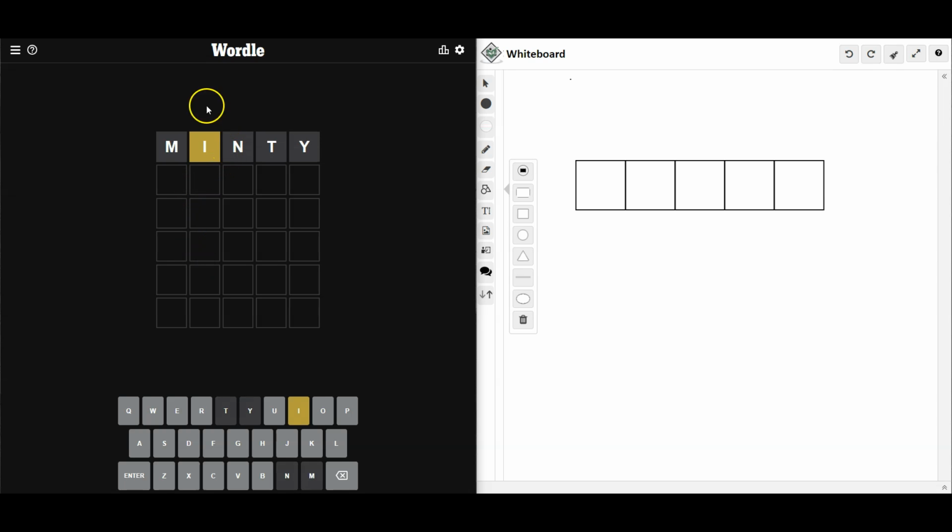See what we get. Wow, just an I. We've got an I here, and it's in the wrong spot. So I could think on my whiteboard here. This is a whiteboard that I'm using. So let's go here. All right, so there's a possibility there could be an I here.